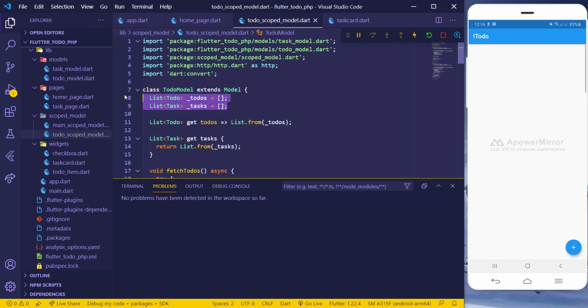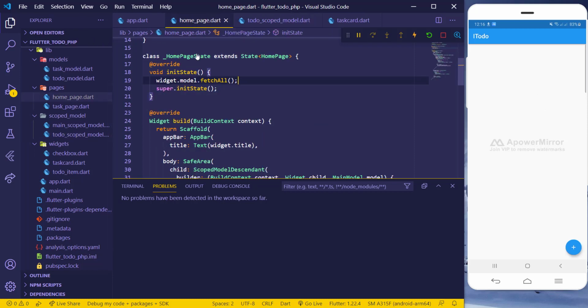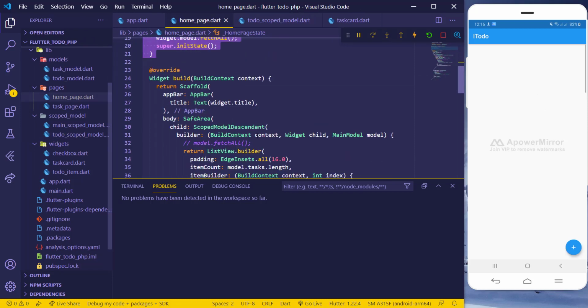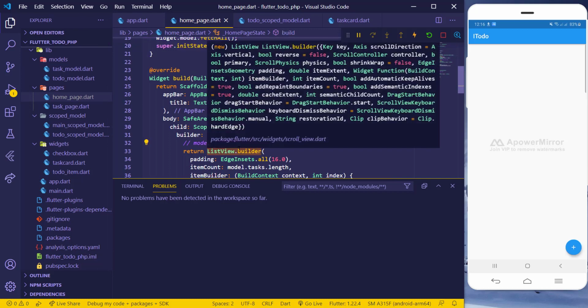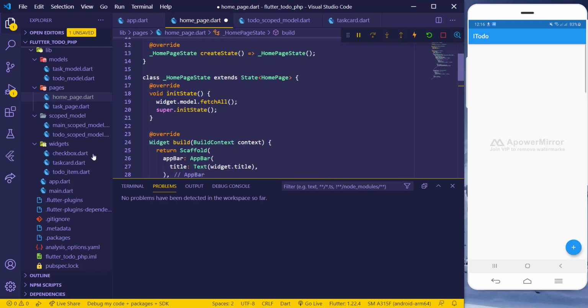Initially we set everything to empty before we come and fetch. The fetch to-dos never runs when we press Control S, so we won't see anything here, but our code works fine. There was no need for us to even comment this line of code and do this. So I'm going to take the code back to how it was before I commented it, and then I'll show you something.